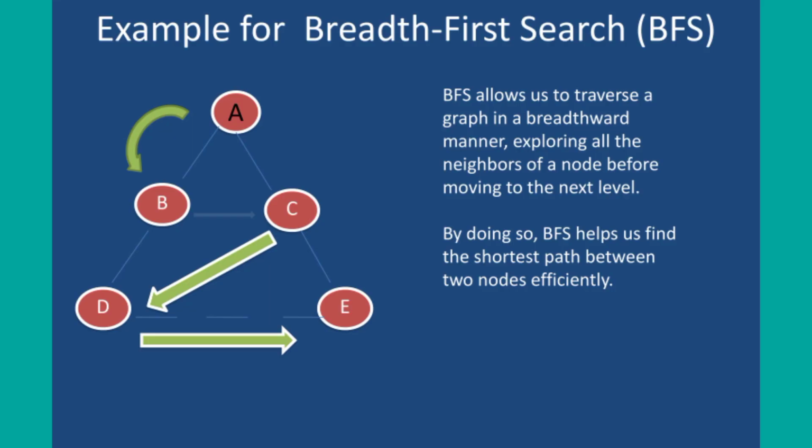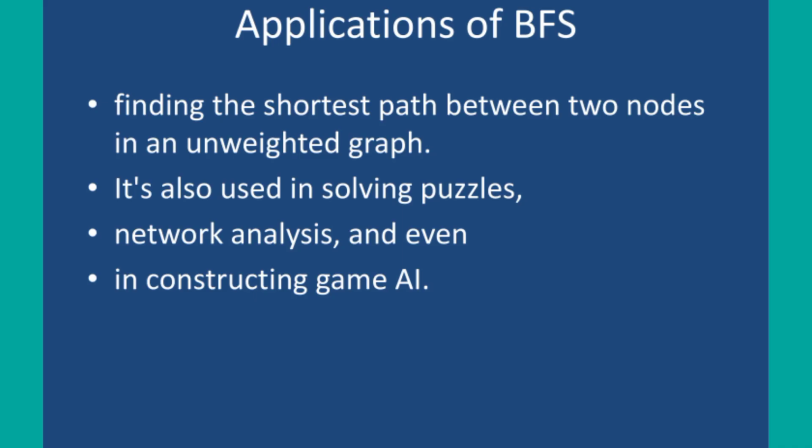In this example, the BFS traversal explored the graph in a breadthward manner, visiting all the vertices reachable from the source vertex A. The order of traversal was A, B, C, D, and E. BFS guarantees that it will visit all the vertices in the graph, and if the graph is connected, it will visit each vertex exactly once. It is important to note that the order of visiting the neighbors is based on the order they were enqueued, ensuring that the vertices are visited in a breadth-first manner. I hope this example clarifies how the BFS algorithm works.